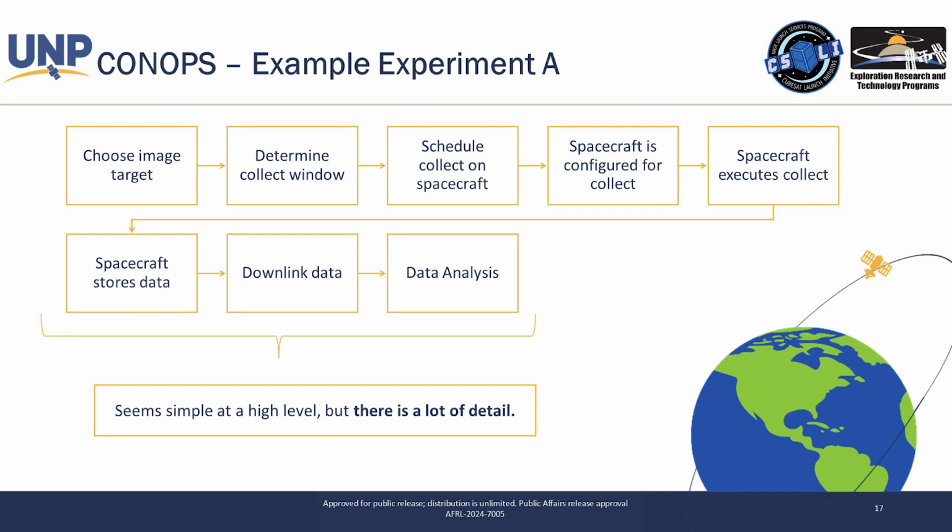You need to schedule it ahead of time on board the spacecraft and make sure that spacecraft is configured to actually do it. The spacecraft then needs to execute it. Then it needs to store the data that it took, downlink it to you, and then you need to be able to analyze it afterwards. So you can see that the actual thing that we would think of as the experiment, that executing the collect, that taking that picture, is only a very small part of this whole operations chain.